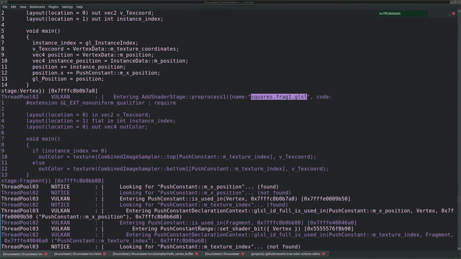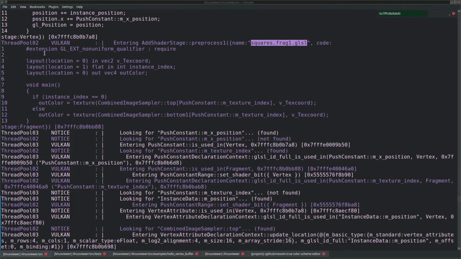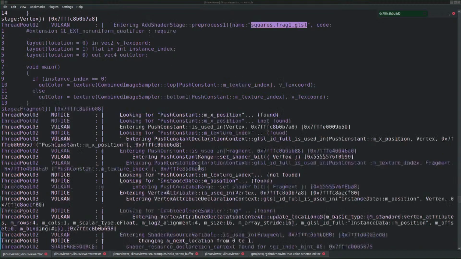Add that here as well, I think. Follow the same thread, so thread pool 02. MX position not found, texture index is found, so it's just pre-processing the stuff.